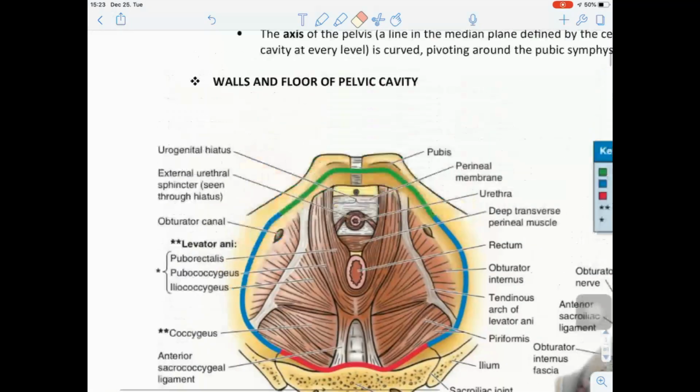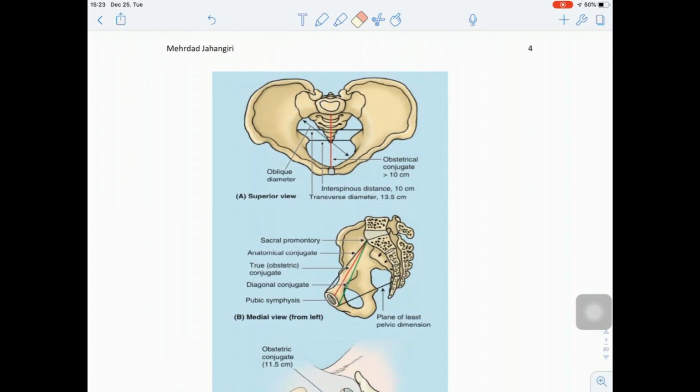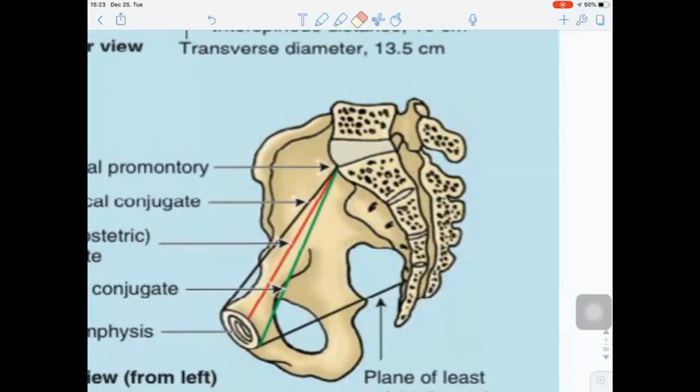One more thing. If I go back here, that's a quite good picture. If you have the lateral view of the pelvis, this is the posterior wall, right? I just told you that it's formed by the sacrum and coccyx. Now you will see the promontory of the sacrum. The sacrum is curving, anteriorly concaved, so there is a curvature going like this.